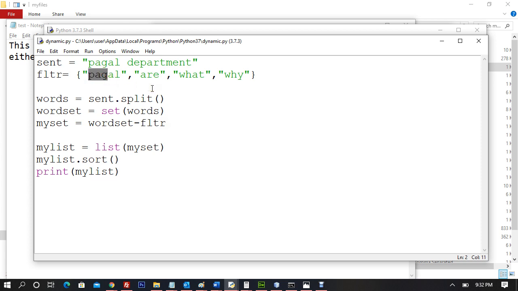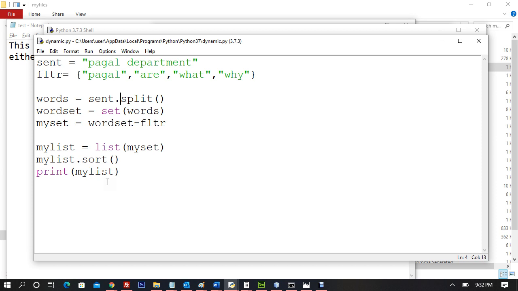So this is how we use this technique. But yeah, it's a bit lengthy because you use the list only to sort, and it's only possible with sets to use this minus. It's not going to be used with lists. So this is how it works, and it's a very good thing. Absolutely best to use it this way.